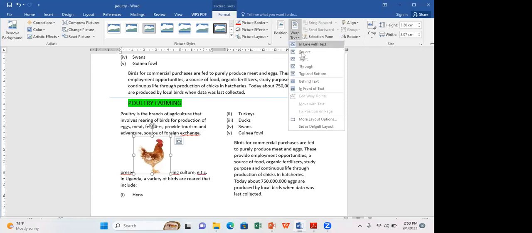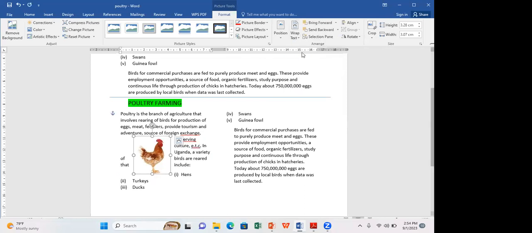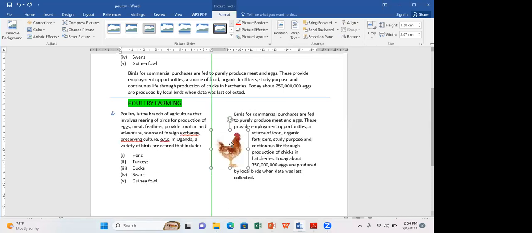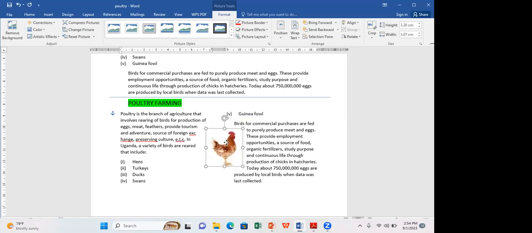Wrap text, we are told to give it square, but in the middle of the columns. So I will bring and put it there. That is the square wrap text. Okay. This thing is warning me again. So that is how we shall work with the photo there.